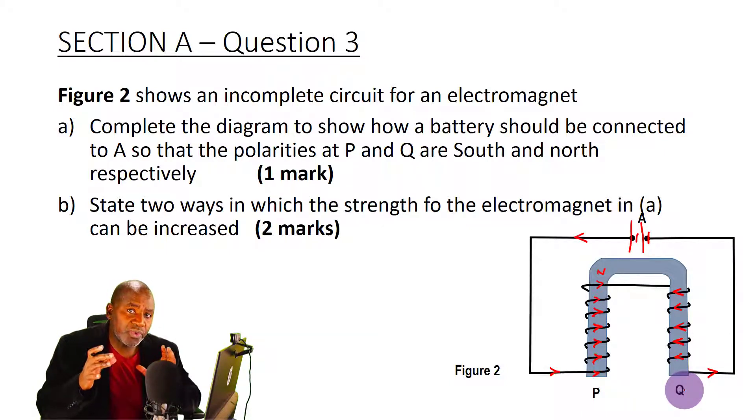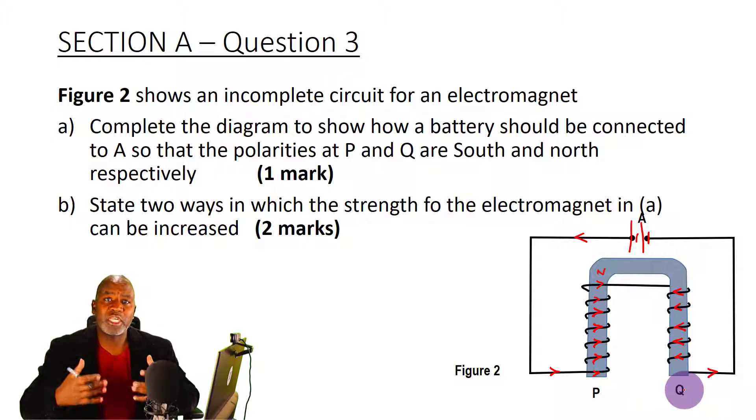And do not confuse what we did in the previous question which was on electrostatics with what we are doing here which is on magnetism. Many students confuse these two. For instance, when I'm marking these scripts I usually get students who when they are talking about magnetism they start talking about the magnet being charged. When you talk about charges you're talking about electrostatics. And sometimes when you're talking about charges they bring in the idea of south and north pole. Don't get confused here. South and north pole, these are poles of a magnet and when we talk about magnetism we talk about a material being magnetized, as opposed to when we talk about electrostatics where we talk about a material being charged.